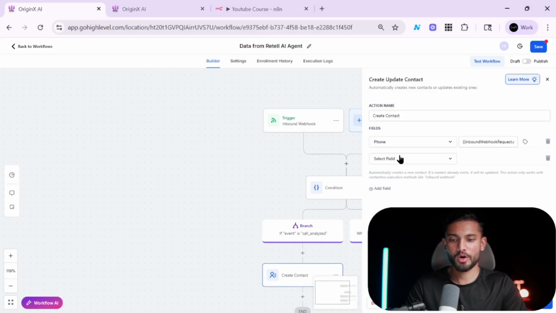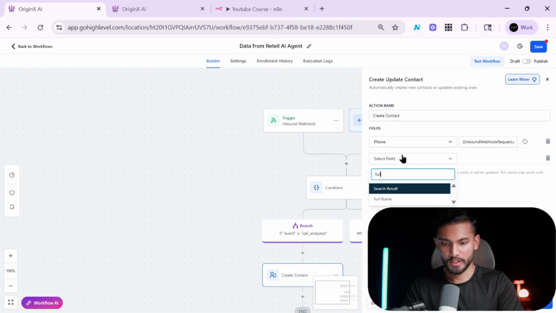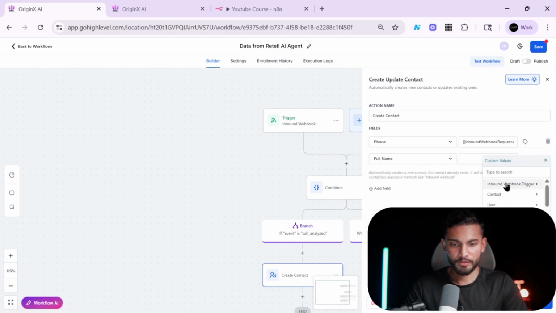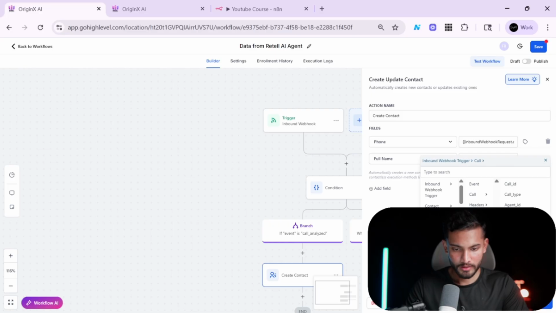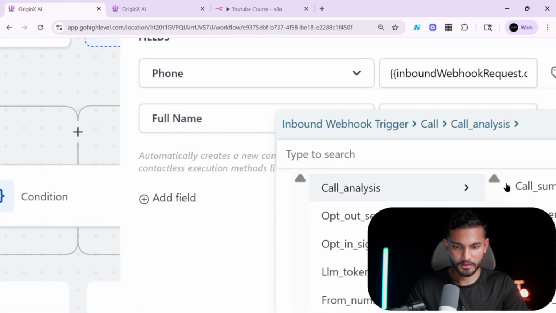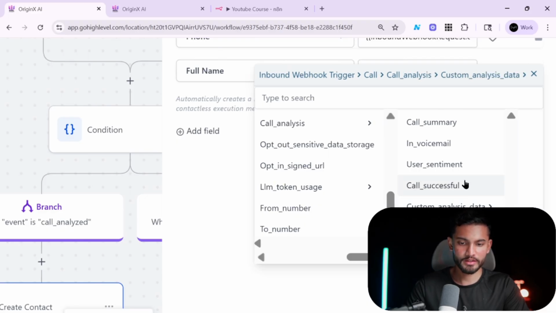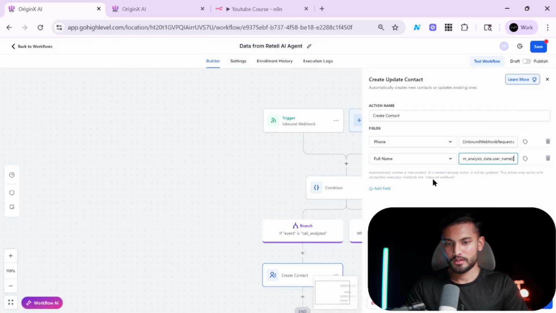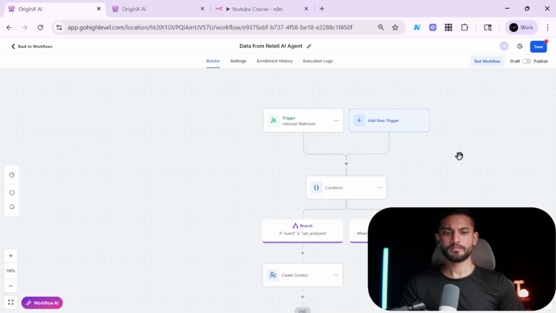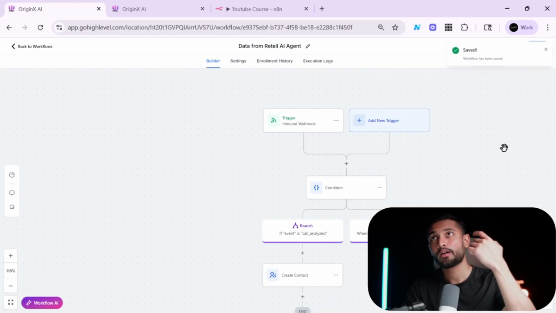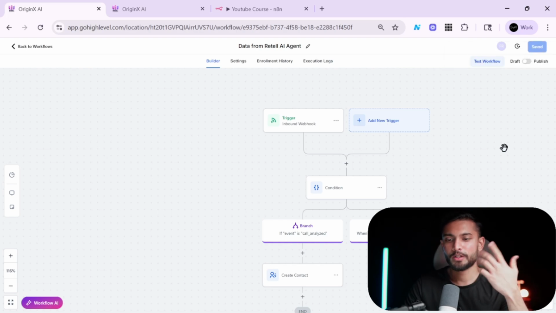Here, when we are going to create the contact, we'll also update their full name, and the full name is going to be the inbound call dynamic variable. It's call analysis. I'm gonna just zoom so you guys can see clearly. Call analysis. Now we have something inside call analysis data, and that is username. So now we got the name as well. This is quite good. When they call us once again, the AI agent will know whether they had a conversation with them or not.